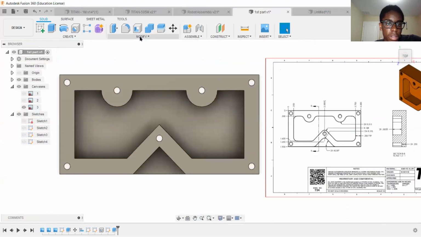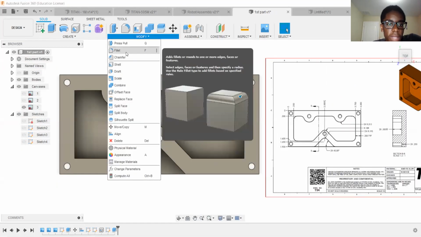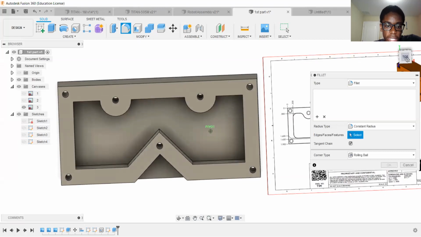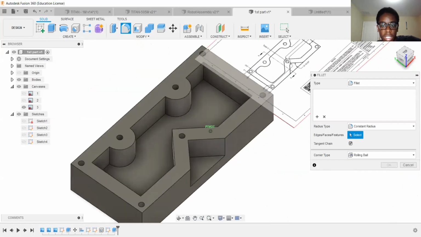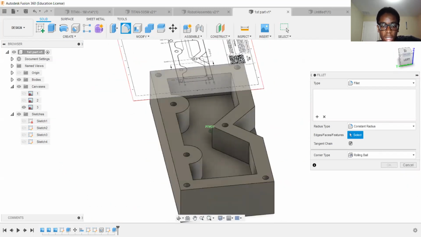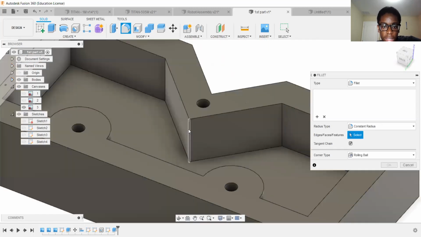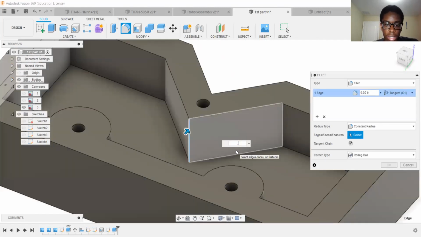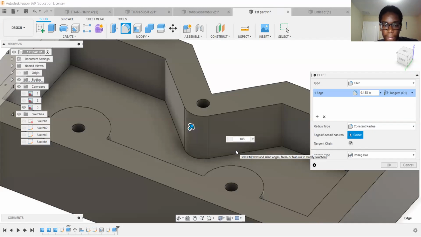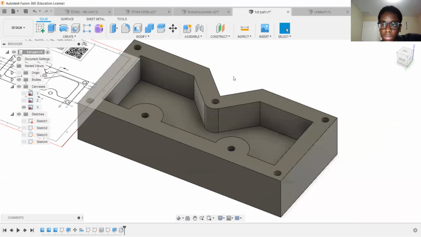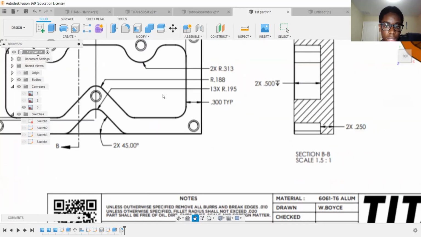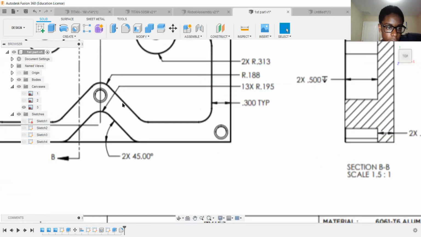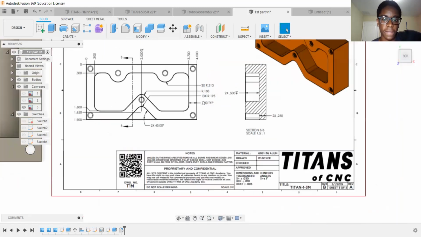So to add a fillet, I'm going to go under modify and I'm going to click fillet. So it's the second option. And it's just curving an edge. So if we wanted to actually cut this out, it should be really, really sharp and we might cut our fingers. So fillets just kind of smooth things out and give it a curve, a nice radius. So I'm going to rotate and I'm going to click this top edge and I'm going to give it the radius, it's 0.188. And I'll just hit enter. So now we have that top radius and it says we have 13 edges with a radius of 0.195.